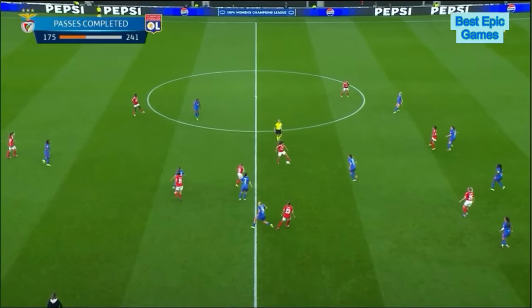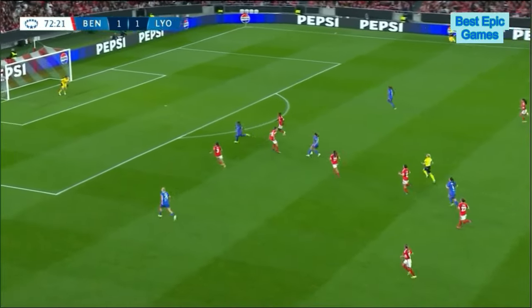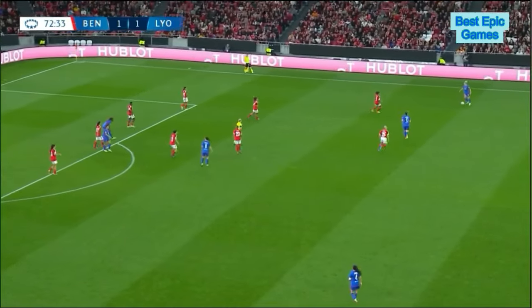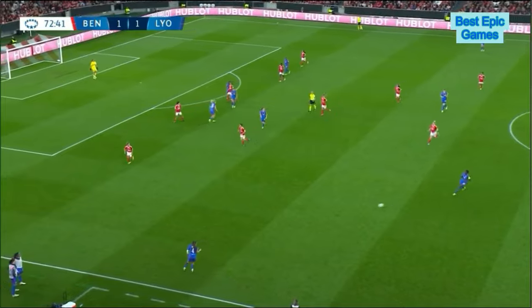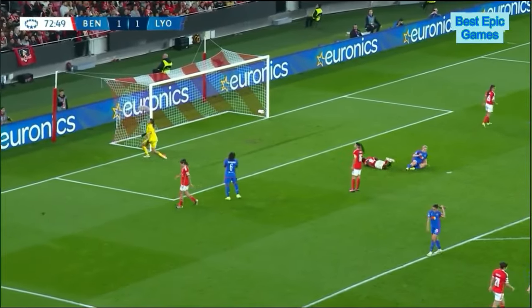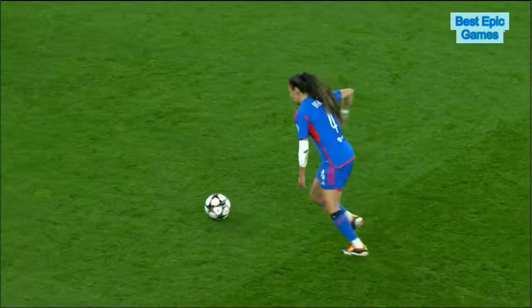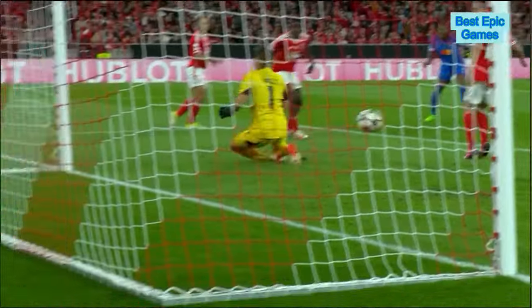And holding one of the continent's best here. Cascadeiro drifting away from Norton. Lyon have the numbers. Diani's waiting. And once again, Lena Powell denies her. An inspired performance from the German. Diani lacking the conviction which has seen her become the competition's joint top scorer this season. Basha crosses, oh, and just wide from Lindsay Horan, advancing from midfield. She is not fazed, that's fair to say. Left, and that's a fantastic double save from Lena Powell to adjust her feet.